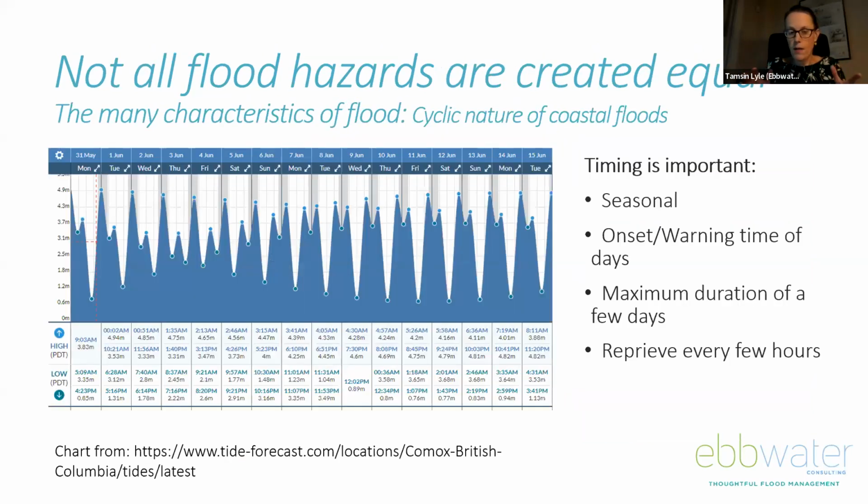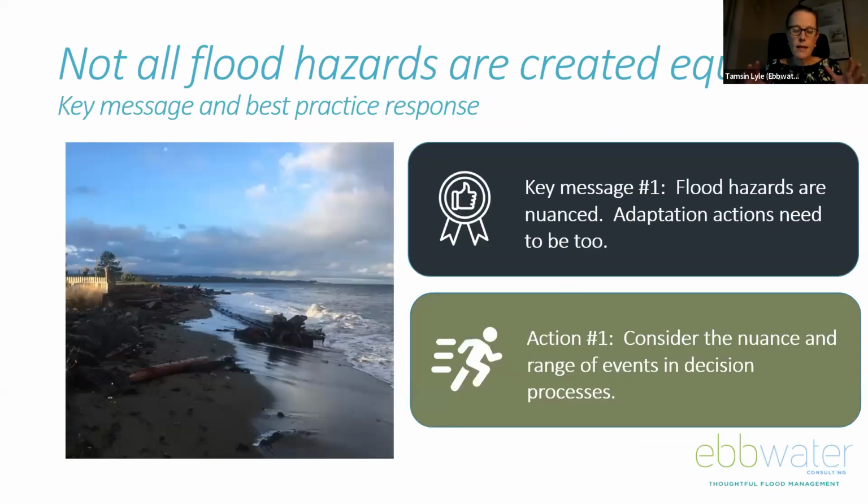Another important thing when it relates to coastal flood hazards is that there's a temporal basis to this as well. So the tide goes up and down, and so you actually get some reprieve when you have a coastal flood every 5 or 6 hours, which actually enables you to do different things in terms of response. So the key message here is that flood hazards are really nuanced. They're not just there or not there. There's a lot of different aspects that are really important to consider. And so when we're mitigating for these flood risks and hazards, we need to make sure that we are using the right tool for the problem.